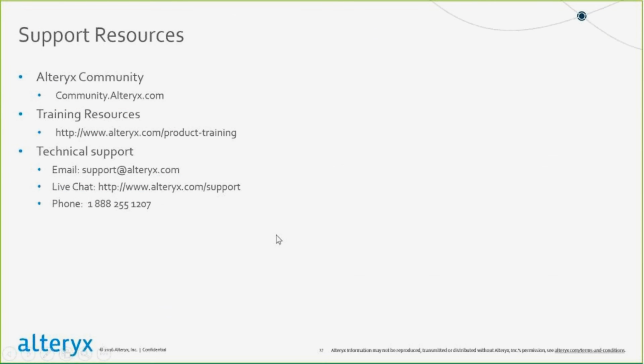Finally, we have technical support resources that you can contact at support@alteryx.com. Support@alteryx.com is the ideal way to reach out to our support team because it allows you to upload the workflow and give a little bit more context to the problem. We also have live chat where you can go to alteryx.com/support, but there is a missing functionality of attachments, which makes it hard to communicate what the issue might be. And then finally, the phone, where you can contact them at 1-888-255-1207.